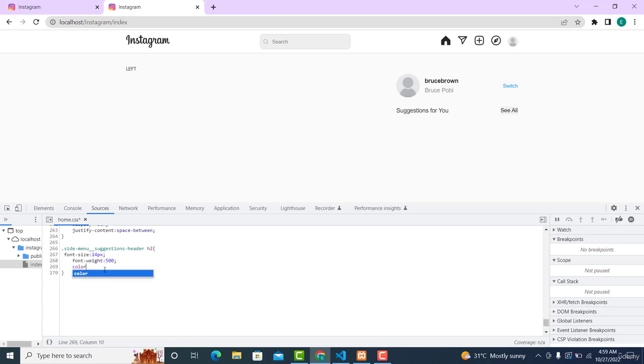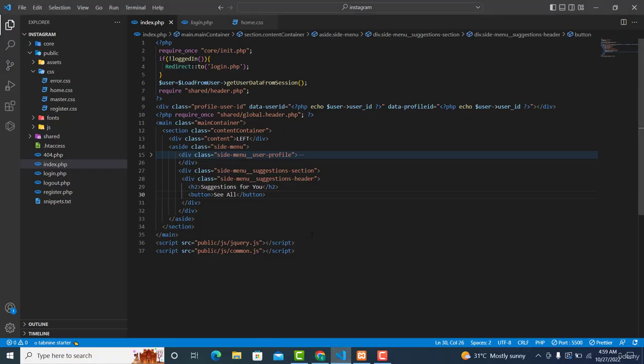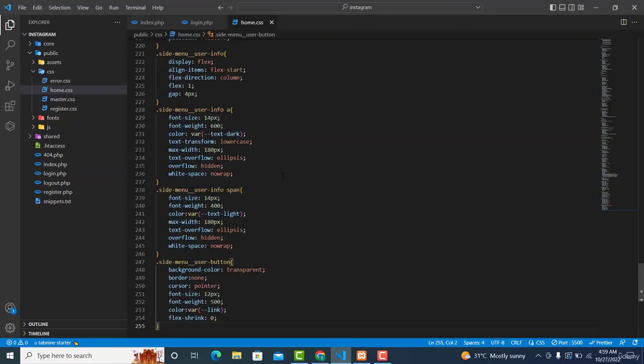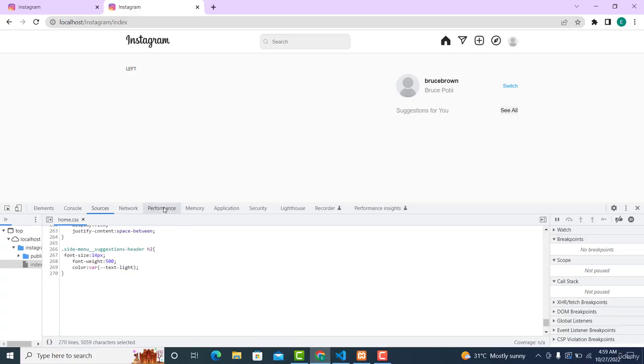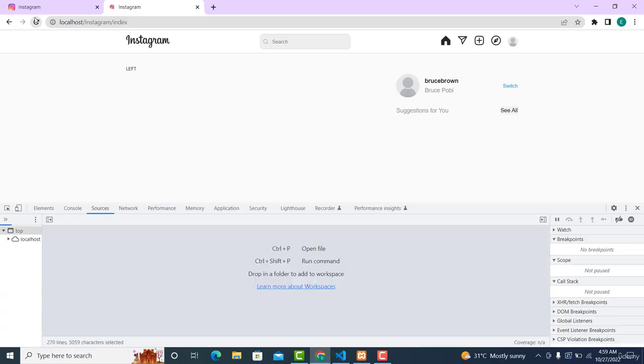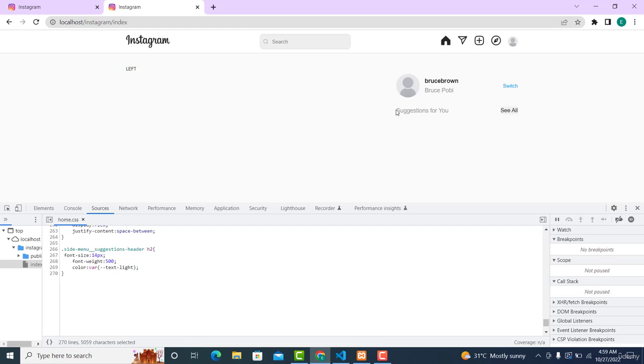Then color to be var(--s-light). Okay. So now copy everything from here. Inside your home.css, replace this one with the copy text. Okay. So now let's refresh it. Okay. So now this is what we have.